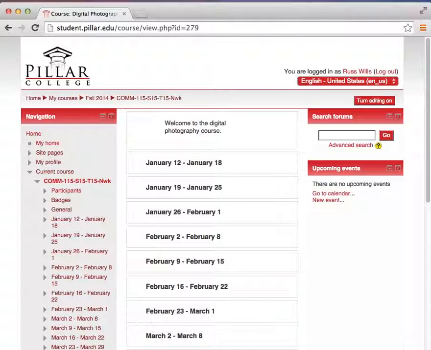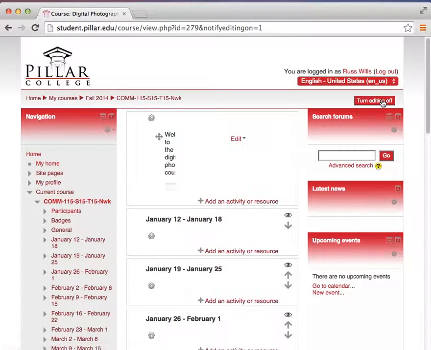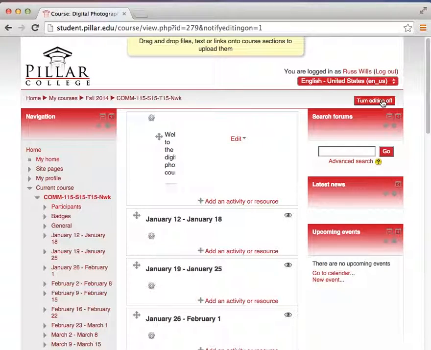We've been working through setting up a course, and so far we've added a label. We'll assume now that we're still logged into the Moodle website and we're inside of the course that we're setting up. And just like anything else that we want to add, we have to turn editing on. So we'll click this Turn Editing On button, and this gives us the options to add resources and activities.